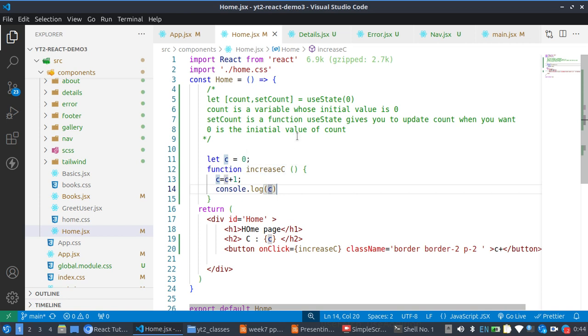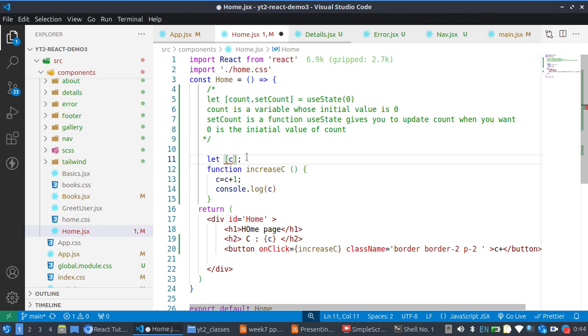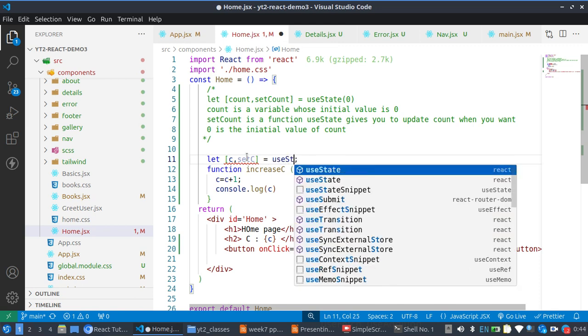So instead of using our C now, let us use our count. I'm going to change all this C to my count. So I'll declare a variable: C, setC, useState.